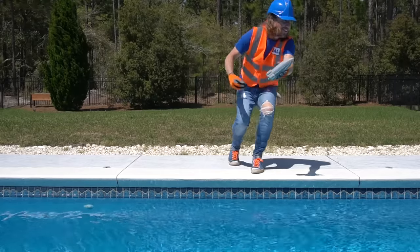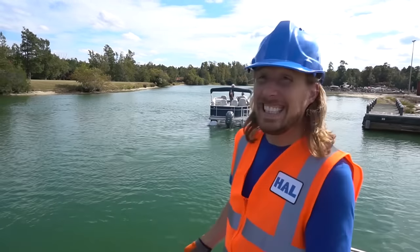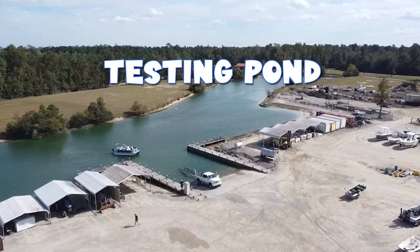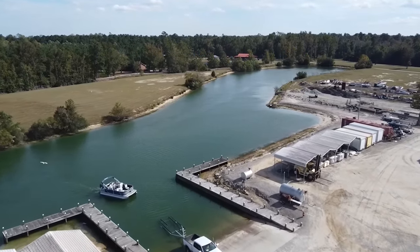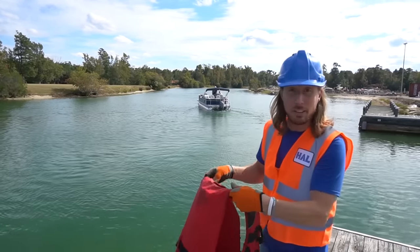Come on, let's go. All right, now we're here at the testing pond, and this is where we bring all of the boats that we've worked on to test them out and to see if they work. We have 3 boats today. We're gonna come out here and we're gonna test. It's gonna be awesome. But first, safety first, right?